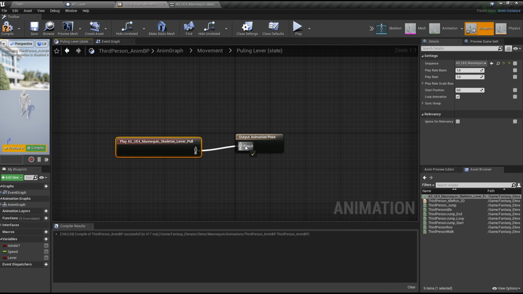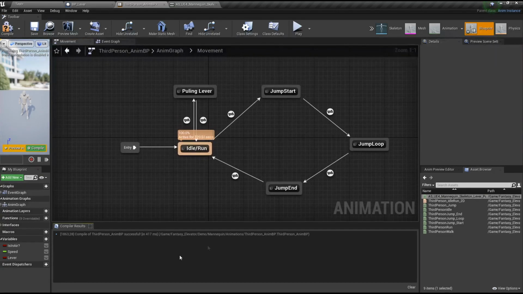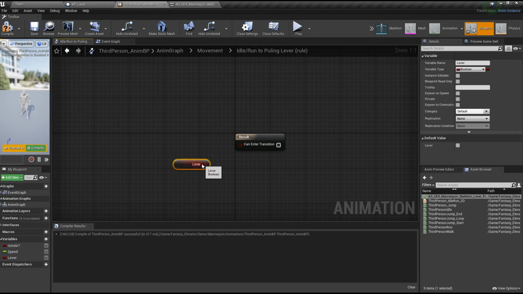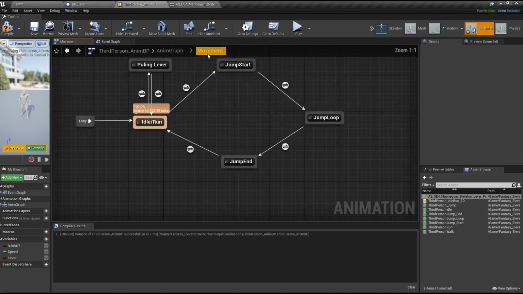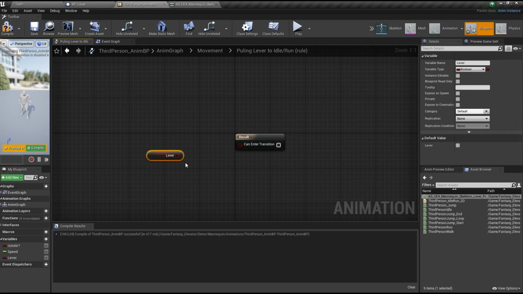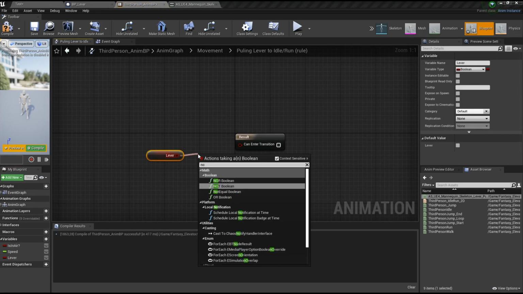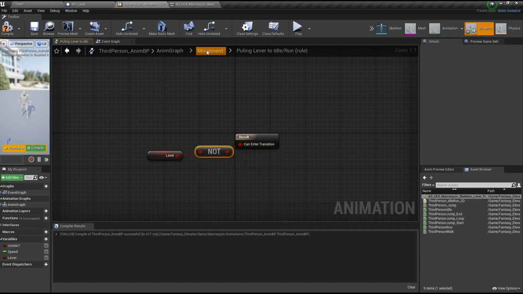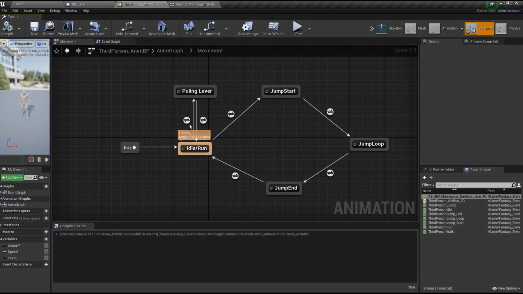the output node. After that, you go back and open up the transition rules to the new state machine and hook up the lever boolean variable directly to the result node. Then again, go back and open up the transition rule back to the idle state. Here you also drop in the lever variable, however you connect a not boolean node in between like this. Now your animations are set up.